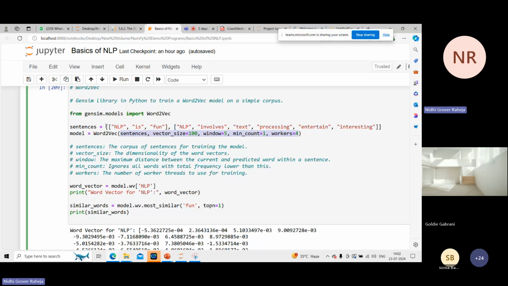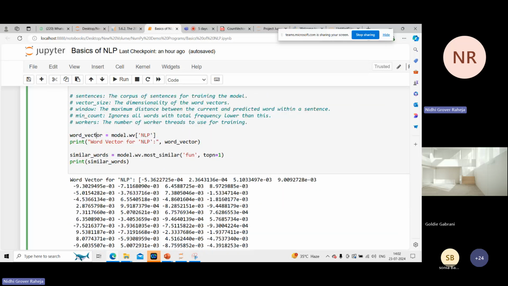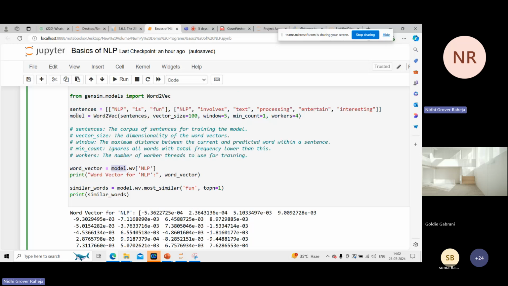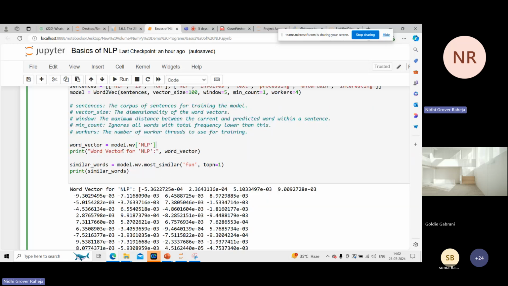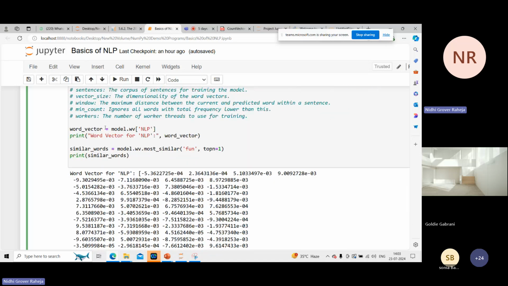Anyhow, now what I'm trying to do is create a model. Here you can create a model on each and every word, but I am trying to generate a model on this word NLP, which is repeated 2 times. So here I am creating a word vector. I have already created this model from word to vector for this entire corpus. Now I am going to vectorize this word, and I want to see the importance of this word NLP with each and every word. For that purpose, I'm vectorizing this word only and calculating its importance with each and every other word.